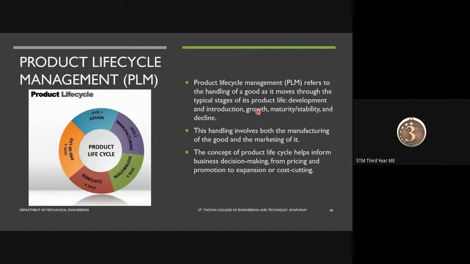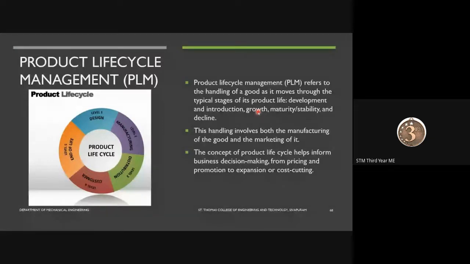So we are looking to earn profit, and for that purpose we are first analyzing how long the product can last in the market. So it is basically a forecast. We are designing a product in such a way that it has to keep on running for a specified time period, maybe 5 years, maybe 10 years. If you specify such a time, the product must run in the market for that long. For that purpose, we are managing the product life cycle.